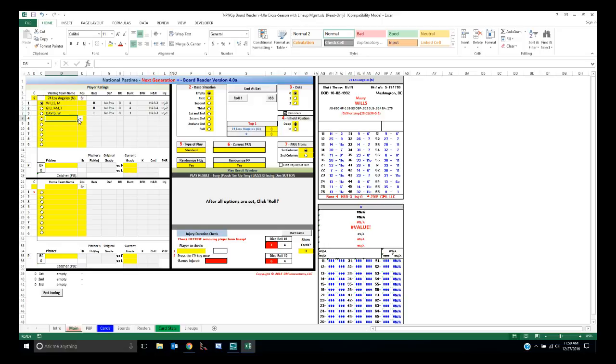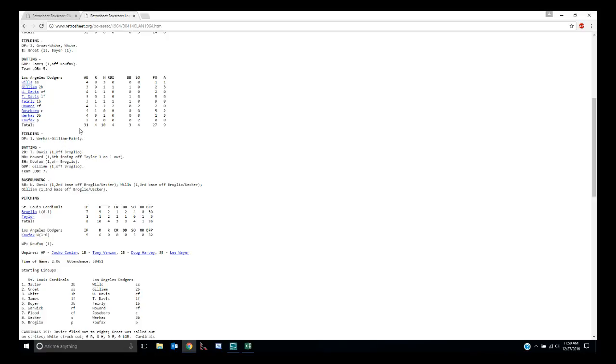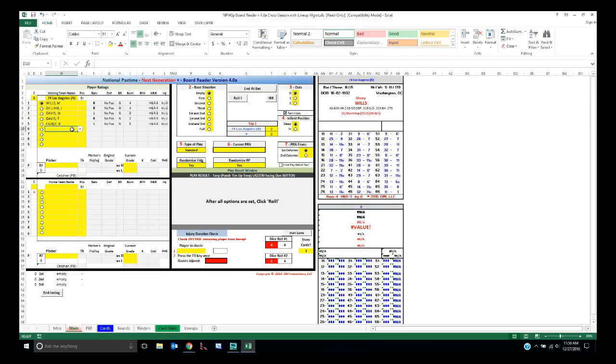So Willie, Tommy, Ron Fairley, Howard Roseborough, and Wynn.